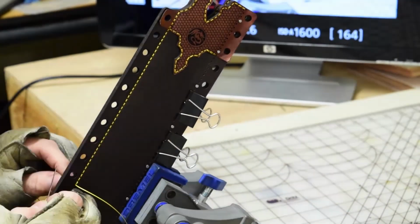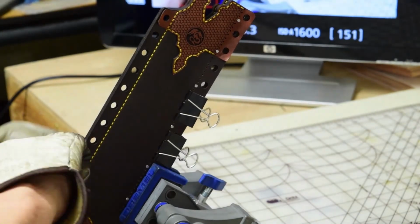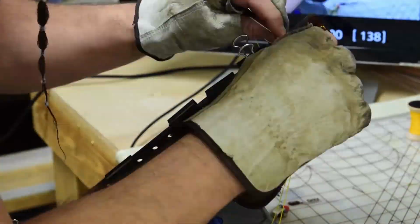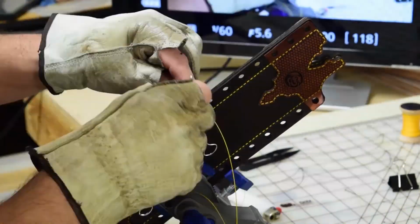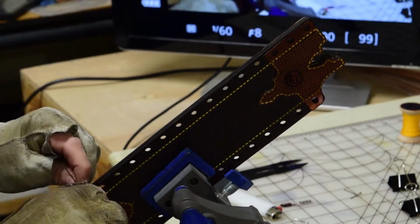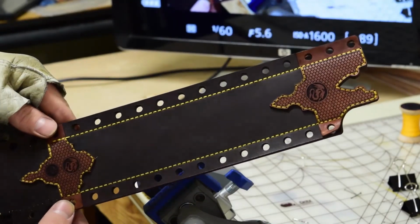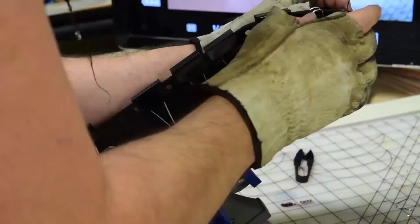But here we go, starting sewing everything together in the two halves. And the back side. Yeah, I was somewhere at this point where I was starting to think, well, hopefully I left enough room for the blade to be able to fit. Usually wet pressing is a way that I go if it's a little too tight of a fit. I have yet to have anything be too loose of a fit. But yeah, it was definitely running through my head at this point, because once they're stitched together, there's no going back unless I want to pop every single thread out.